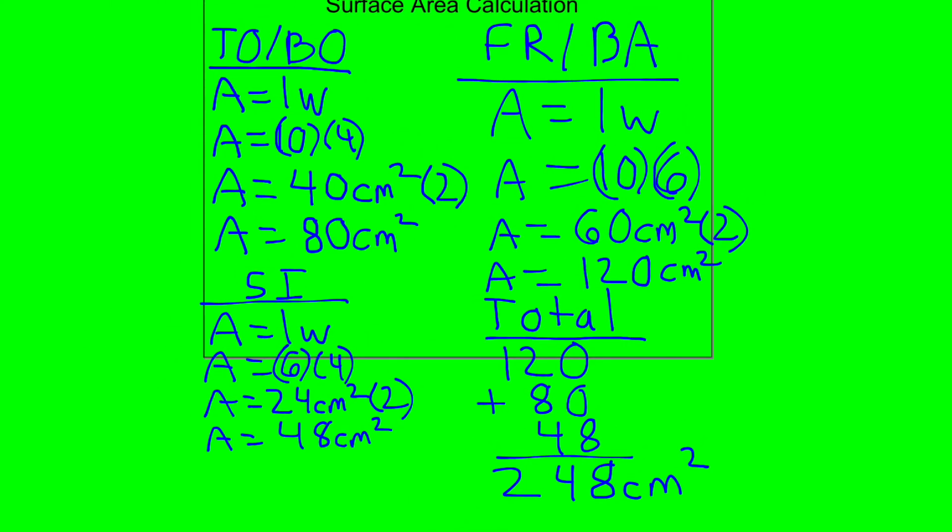When you do these questions, I'd like you to get in the habit of organizing them nicely with labeling what you're calculating. Use the math equations. Use substitution. Don't forget your units of measurement. Show me what you're doing nicely down the page. So today for your assignment, I'm going to get you to do a surface area calculation for a cube and a surface area calculation for a rectangular prism.